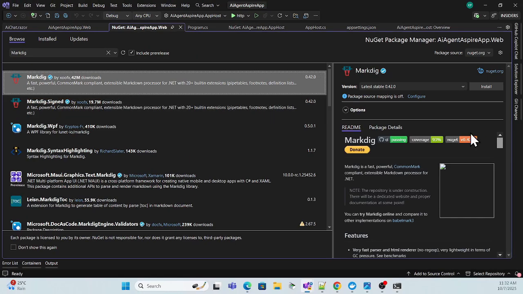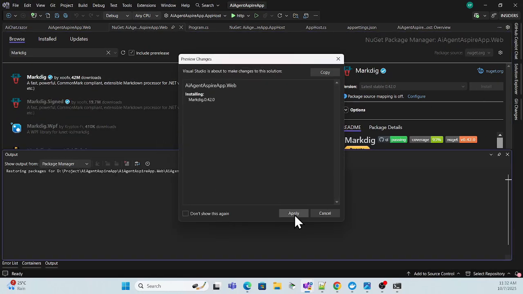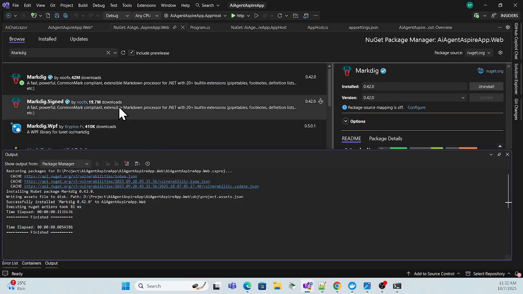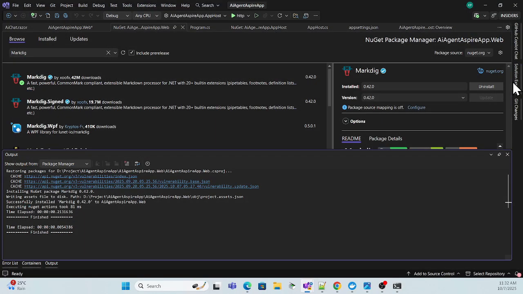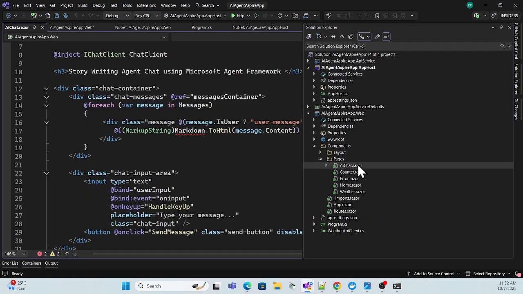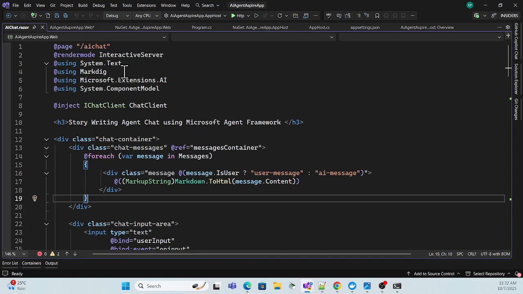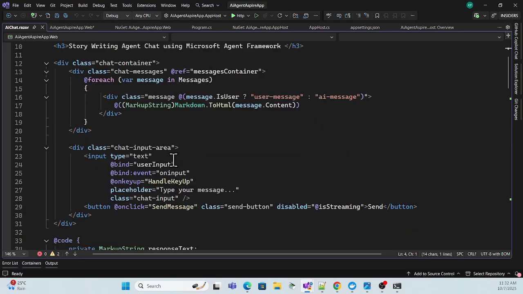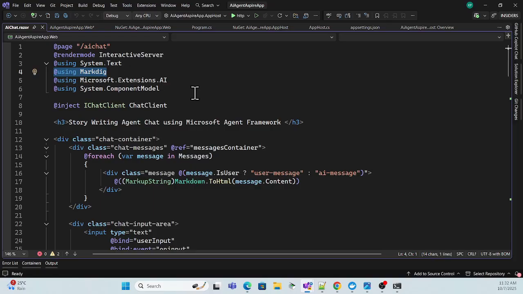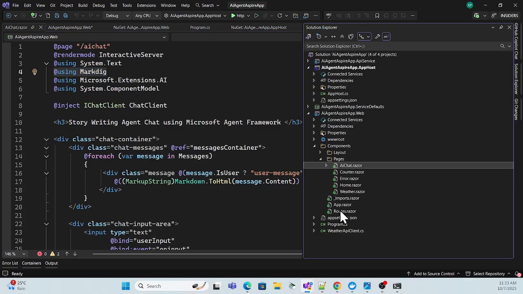I already explained it, but I'm explaining again to set up everything. Now save it and go back to your component, and see, the reference error has been fixed and everything looks good, right? So this is the reusable component. You can use it in any application, just copy and paste. Okay, so this is one thing.